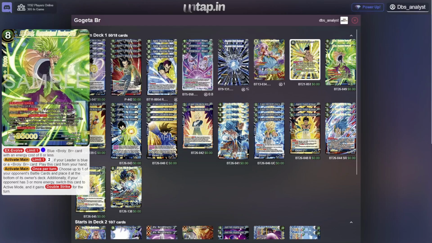If you read here, it says that you can play itself if your leader is blue for 2 energy, and then has an ability in the activate main here to restand himself after he attacks, being able to bottom deck one of your opponent's battle cards of any cost, and it gets double strike if your opponent has 3 or more energy. So that's kind of nice, being able to provide 35k double strike, and then being able to attack once, so that's 3 damage total for 2 energy. I think that's a good trade-off, especially since the stats are so high with this one.